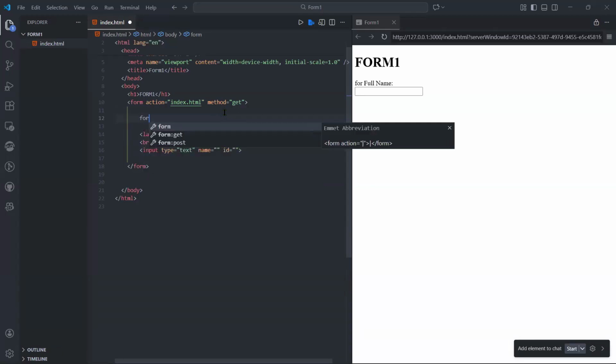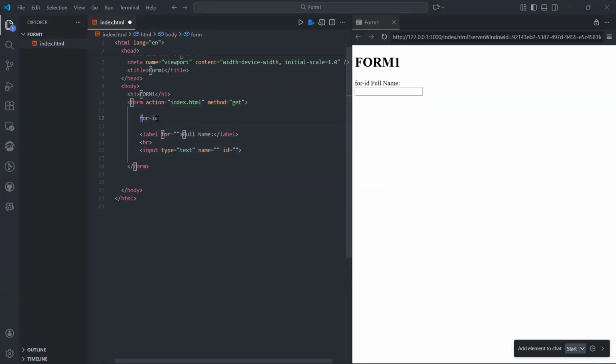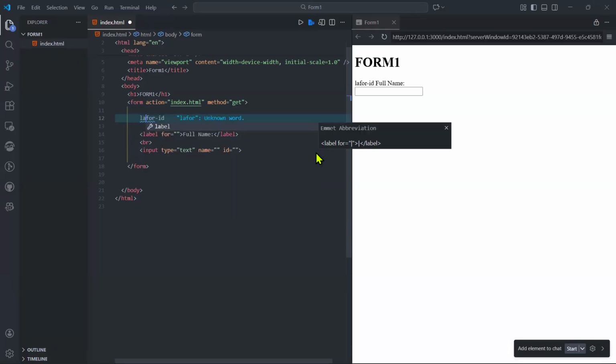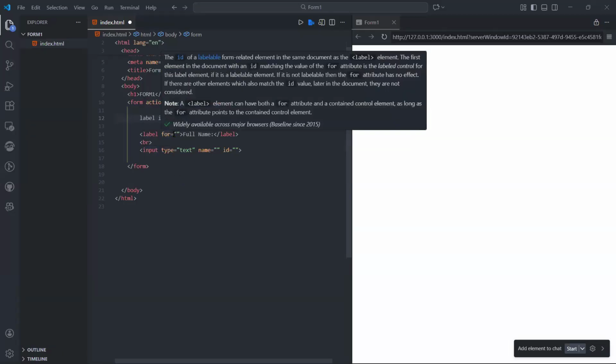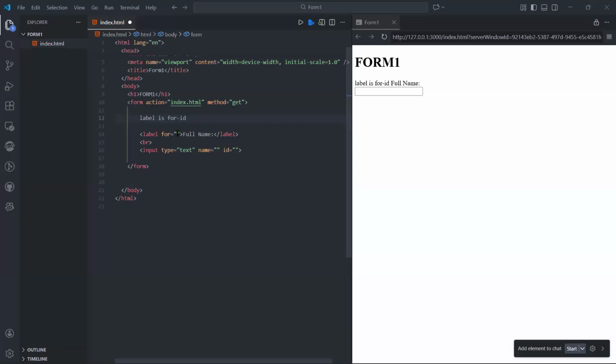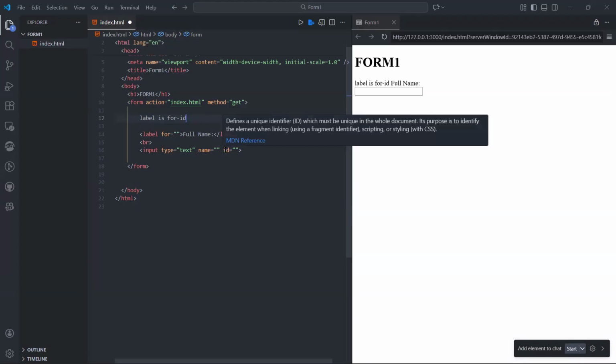So you can say for ID. So when you have this in your mind, when you see any label, you say, oh, label is for ID. It means that when I see a label, the attribute is for what? ID. And which ID? The ID is found in the input.